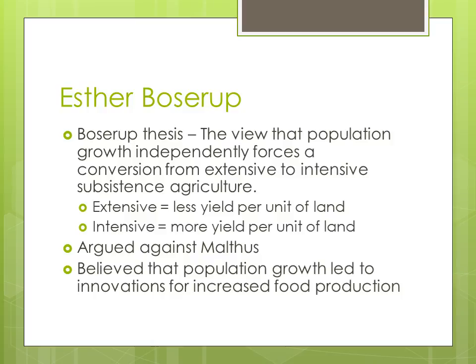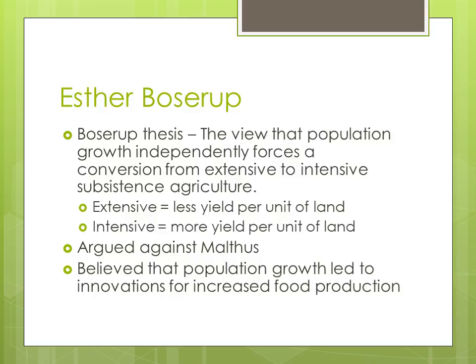In the past, we've done things extensively. Right? This is using large areas of land. It's not producing very much. Instead, we'll make a switch. We'll use smaller parcels of land. We'll use it intensively. We'll make sure that we work hard to produce the maximum possible yield, and we'll be just fine. And that's Esther Boserup's theory in essentially a nutshell. All right? And that's what you have to make sure that you understand.